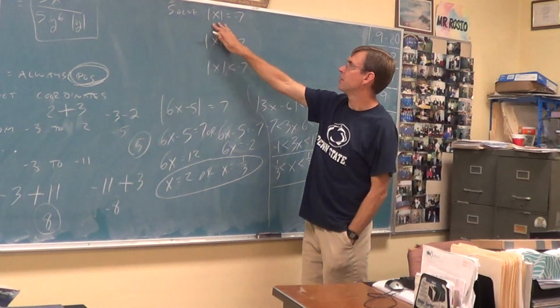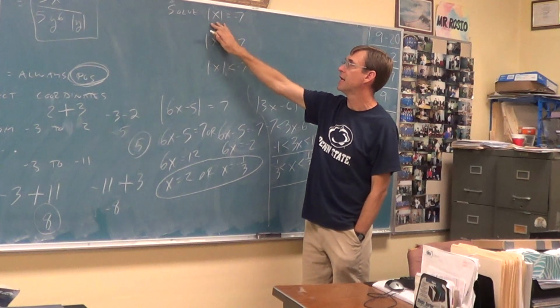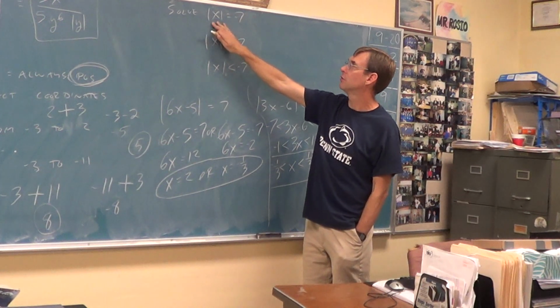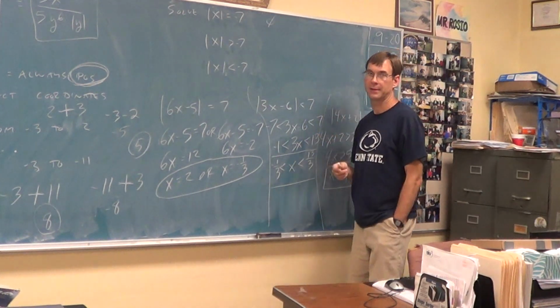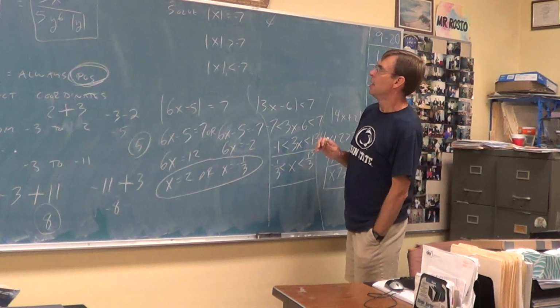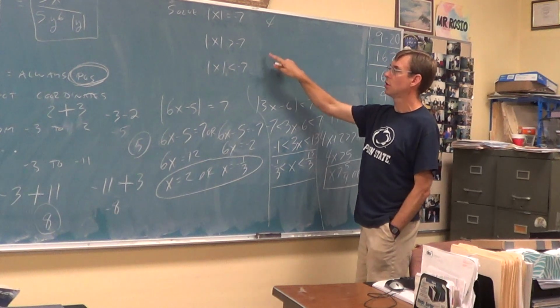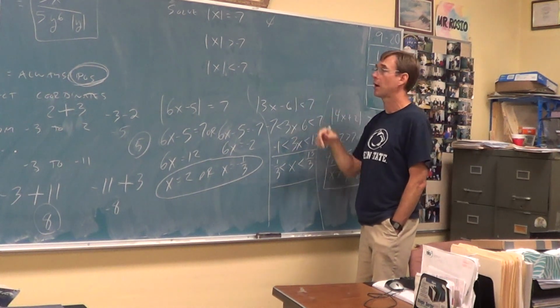For an absolute value to ever equal a negative is impossible. These bars will keep 0 as 0, it'll make everything else positive. Absolute value could never equal a negative. There would be no answer to that. That's the symbol for I can't do this, this is impossible. If you didn't have that, pause, rethink. One of these two is also impossible. It just can't happen. So you can check back with me in a second.